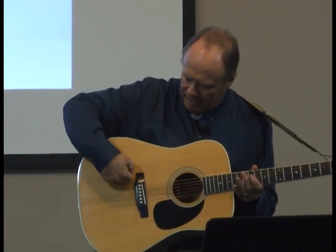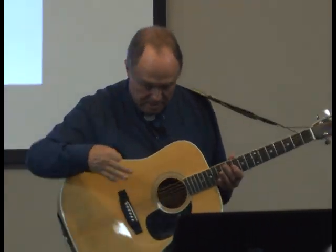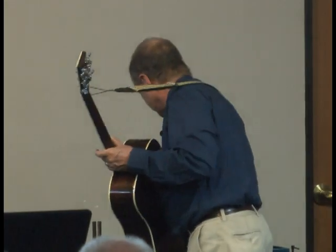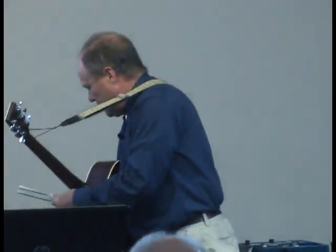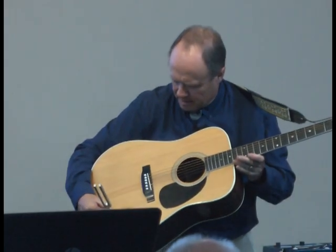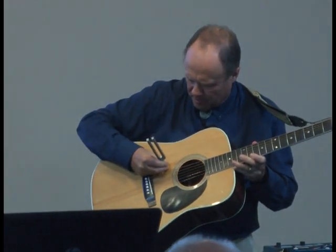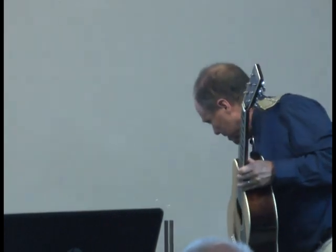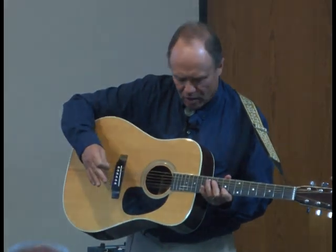So when you tap on it, you can hear a tone as well, which is made up of several frequencies. So that's a different system. A system like this should be free to vibrate at multiple modes so that it resonates at different frequencies. You're probably not hearing that very well, but it's resonating along with the tuning fork. They're kind of weak. So the top has to vibrate rather freely too, kind of like a drum head.